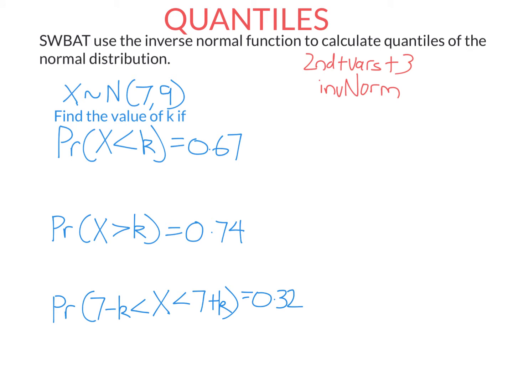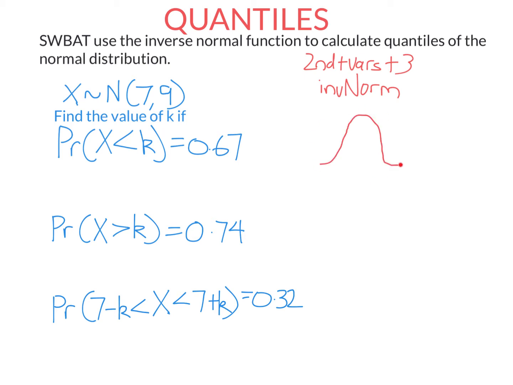probability. So for the function required for this lesson, you press second and vars to bring up the distribution menu, and option 3 is the inverse normal function. So you do that when you're trying to find a score already knowing the probability. When you call this function, you'll see that the first thing you need to input is area. So what's that all about?